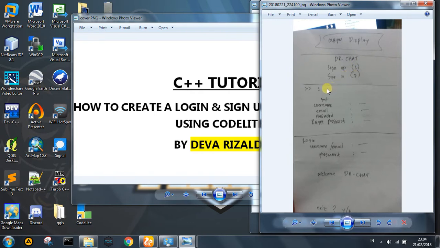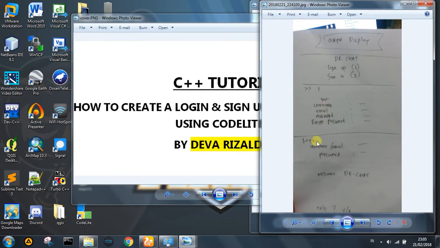And then, for example, when I choose number 1, it shows the sign up option. We add username, email, password, and retype the password. Sign up finishes, and it shows the sign up was successful. And then it shows the login.